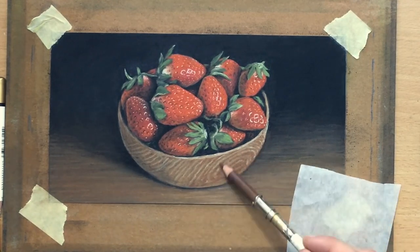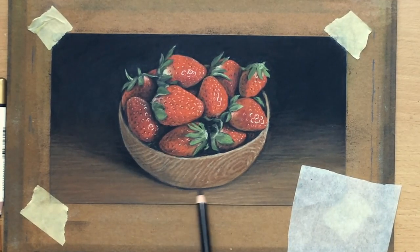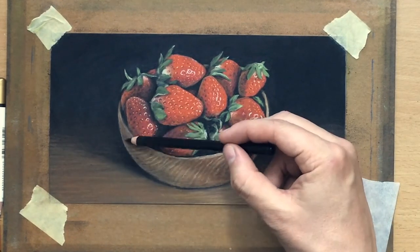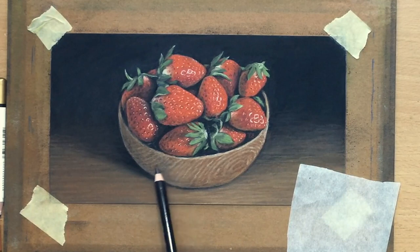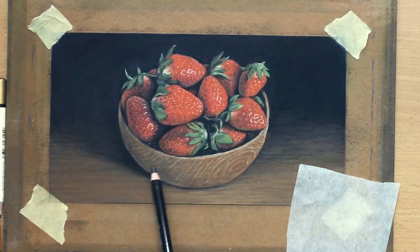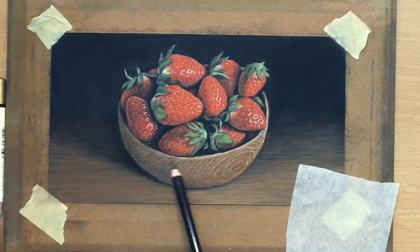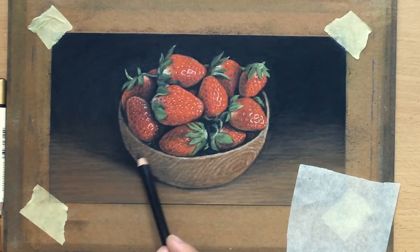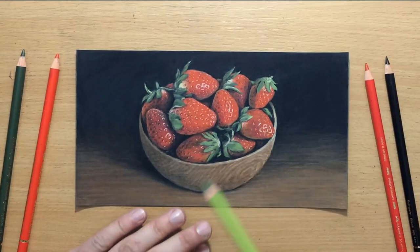And there's going to be a little bit more shadow at the bottom as well, because the bottom part is facing down away from the light source, but there's always a little bit of reflected light here and there, so you can play around with that. But right now I'm most concerned with the overall shapes and making this left side just a little bit darker, so that it looks like it's in the shadow.